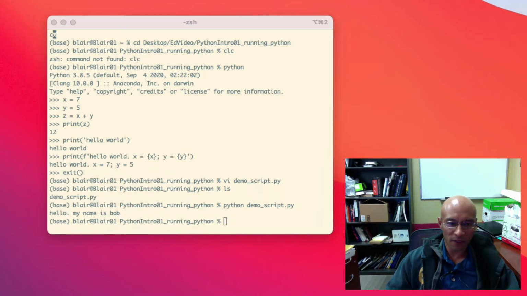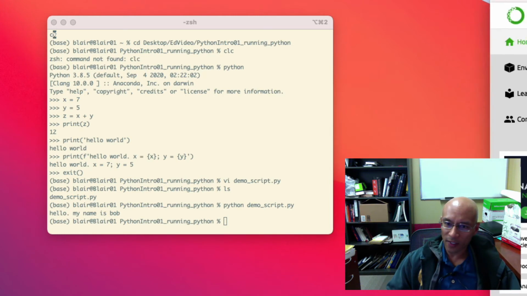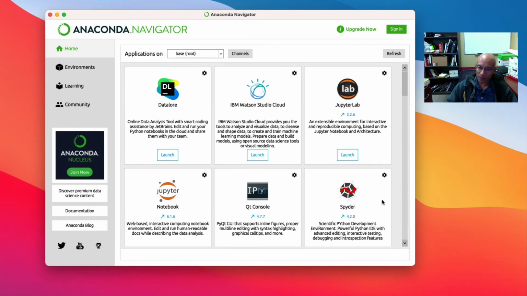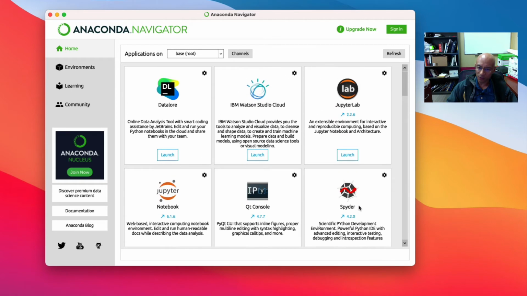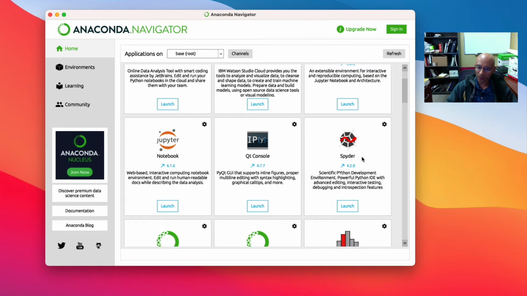Now if you saw my last video, I showed you how to get Anaconda, so I'll show you the Anaconda interface, which is actually pretty nice. When you fire up Anaconda, you get an Anaconda Navigator like this. It comes with a development environment called Spyder. This is actually pretty nice. I would show it to you, but my Spyder isn't working so well right now. I upgraded my Mac to Big Sur, and a lot of things aren't happy.